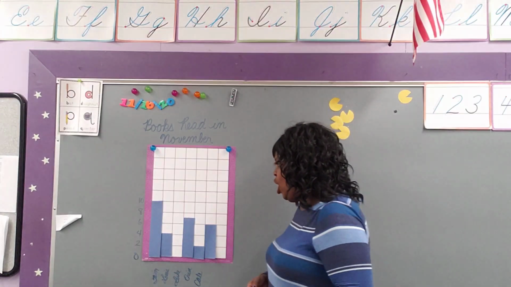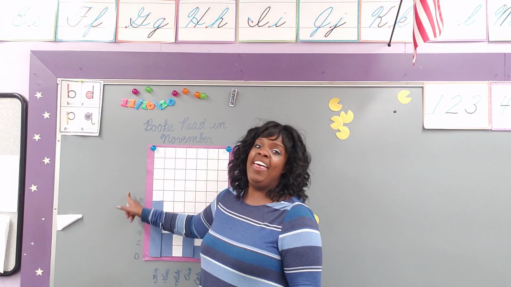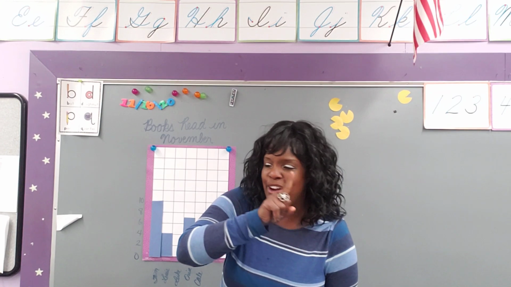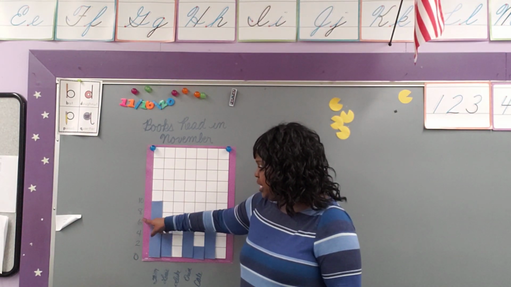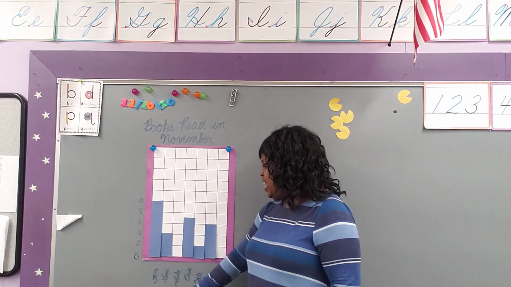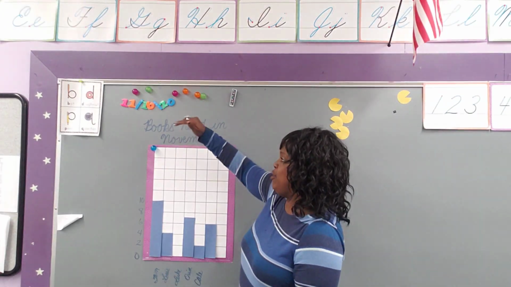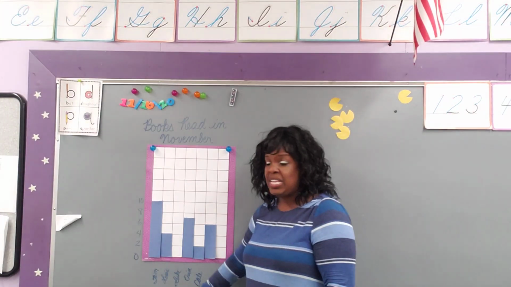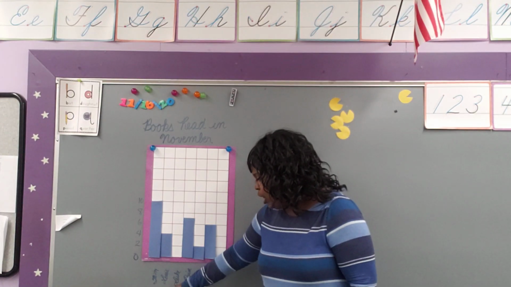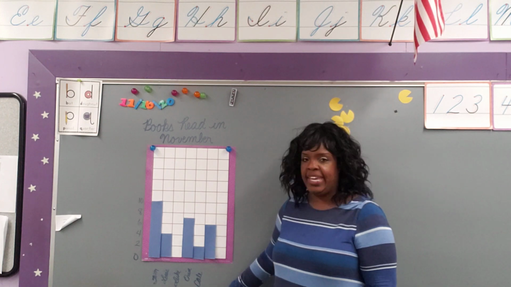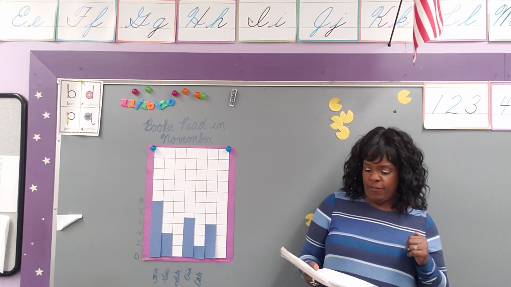And we have on the side, what is this called? These numbers. That's our scale. Very good. Our scale on the side tells us 0, 2, 4, 6, 8, and 10. Then at the bottom, what is our bottom? The label. Very good. So we have our title, our scale, and our labels. Our labels just so happen to be names. So we've got Tim, Lewis, Luke, Aaron, and Kate. And we are figuring out the number of books that they read in November.